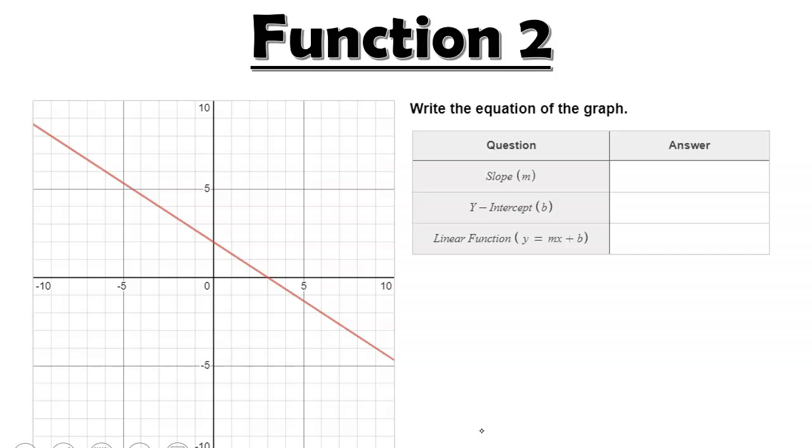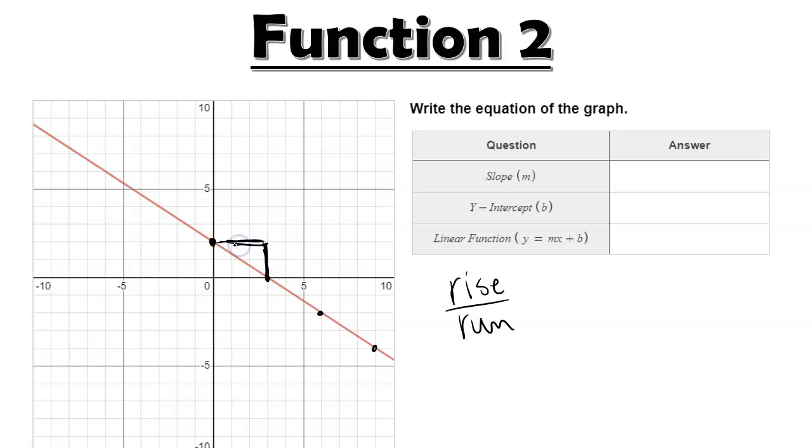Write the equation of the graph. So find slope on a graph. Again, I'm going to do rise over run. So on this one, I need to pick some points. So I'm going to start right here because that's my y-intercept. And then here's another point that's nice and in the corner. Here's one, so on. And there's more of them. Okay, so I'm going to draw in my slope triangle.